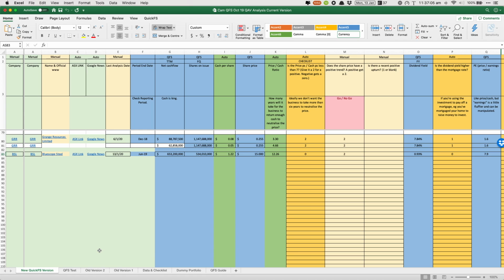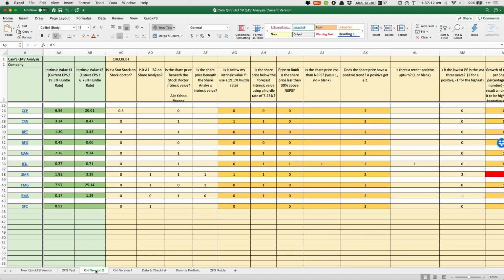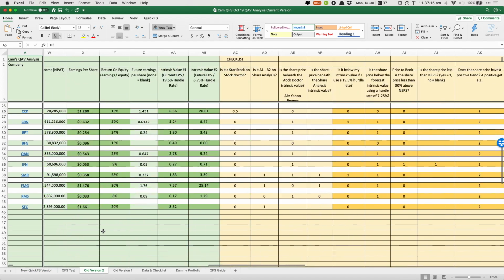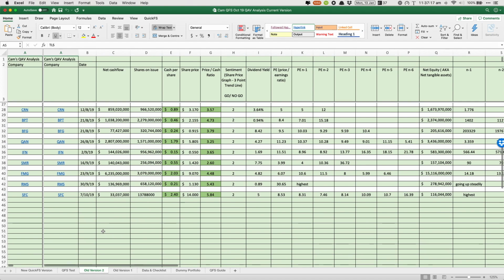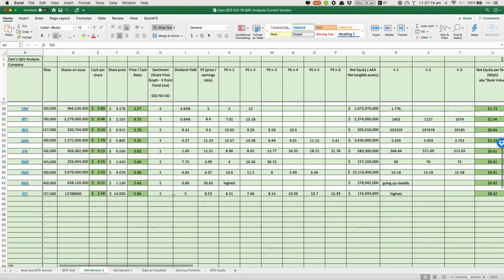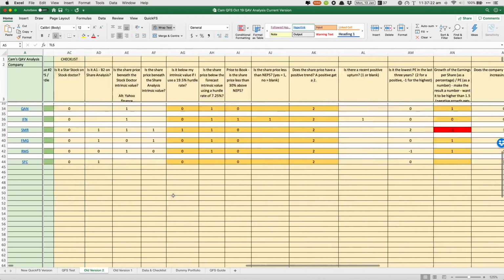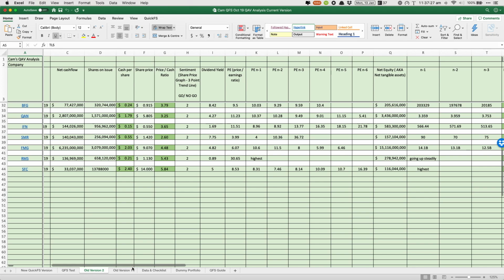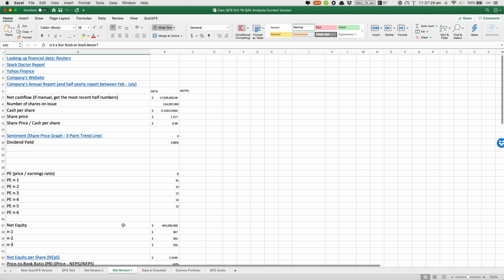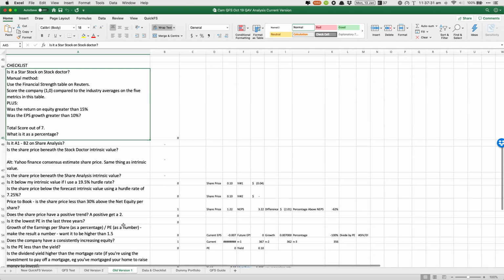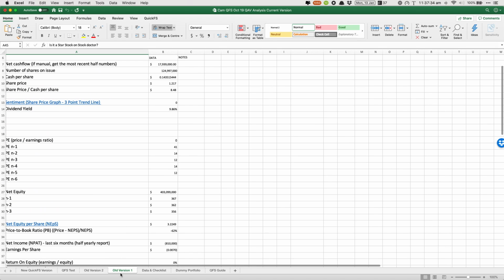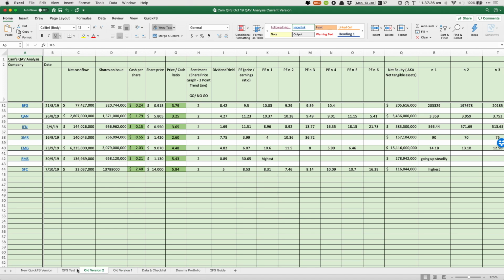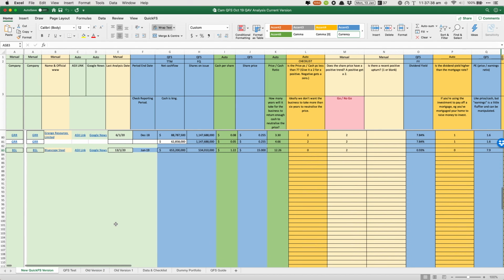Now, if you don't want to invest in QuickFS, and if you're using Stock Doctor or some other service, you can use some of these older versions of the spreadsheet that I was using before I started using QuickFS, and just enter the data in manually there that you're grabbing from these other services. It'll do roughly the same job, not quite as automated as my latest version, but you can even go right back to the original version that I did when we started the podcast. It's sort of evolved over time, and no doubt will continue to evolve as I understand the system better.